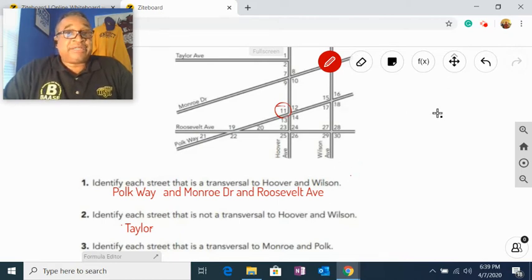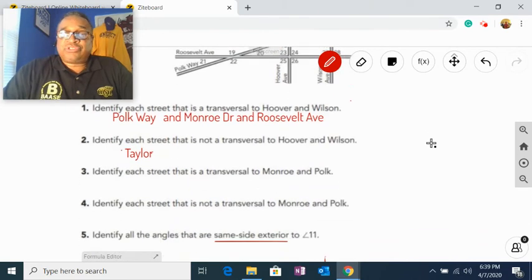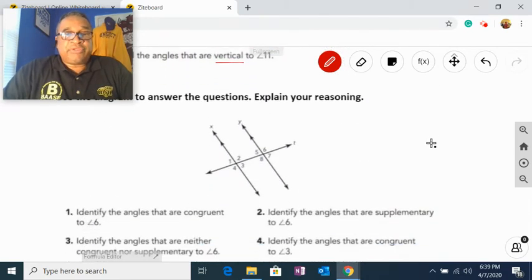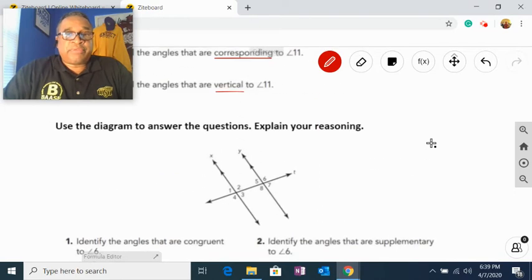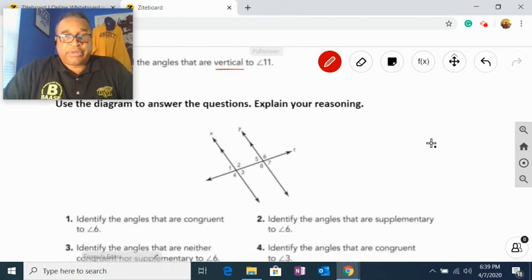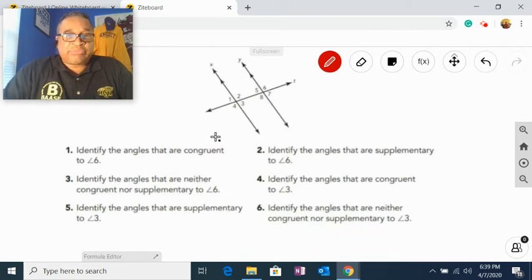Okay. So that's a good lesson there, guys. Very good lesson using transversals. And then you've got some down here where they want you to use a diagram to answer the question. And that's still going back up to our definitions about which ones are congruent. So you've got to do a little more studying there. Congruent would mean they have the same measure. So vertical angles have the same measure. And remember, alternate exterior angles and alternate interior angles also have the same measure. Remember what supplementary means, equals 180.